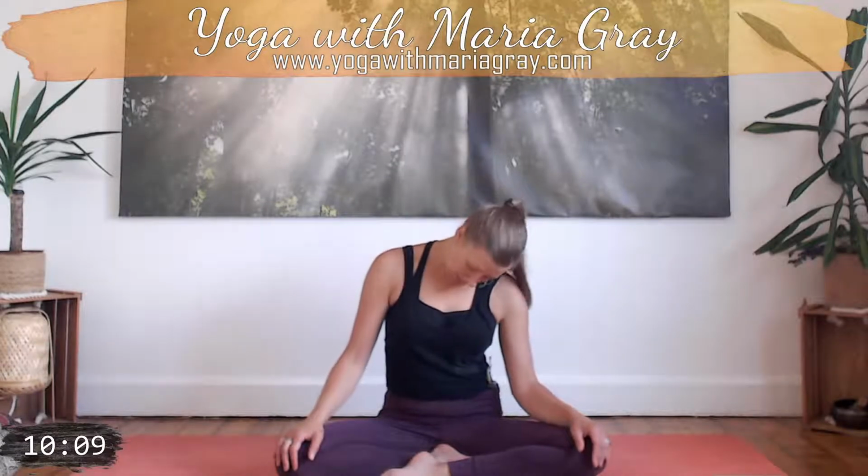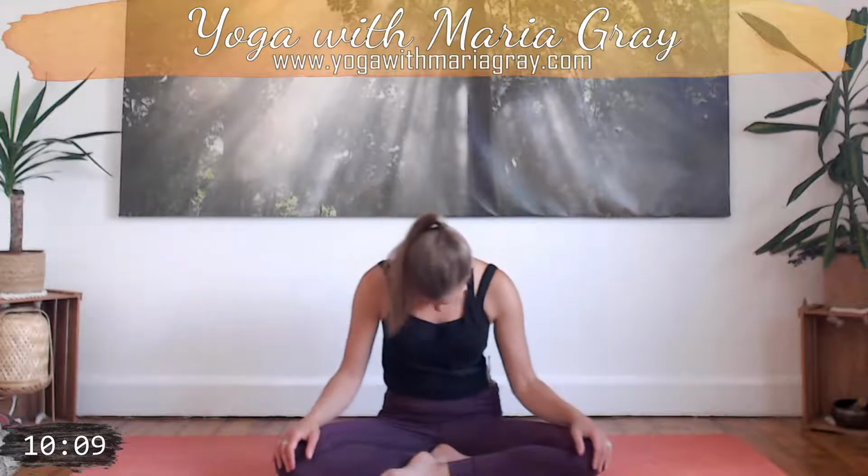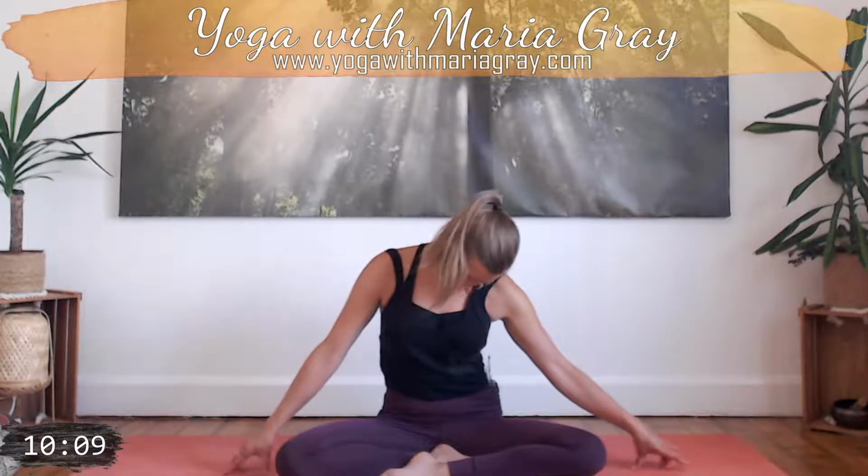And then let's just take a little half a circle, rolling that chin along the chest, and then over to the other side. Again, just breathing into any tightness that you might be feeling in the side of the neck. And just continue doing some nice little half circles and holding it on each side if you want to, or extending the arms out to the side to encourage a bit more of a stretch.